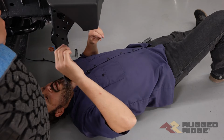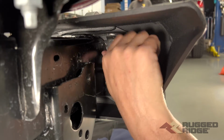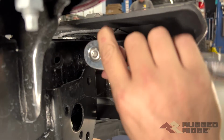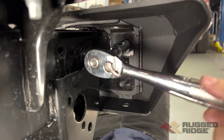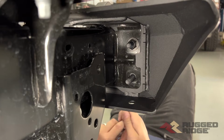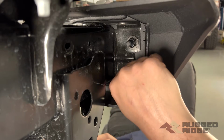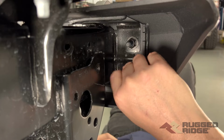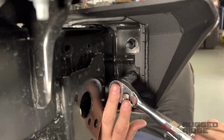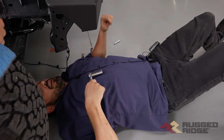So now we're on the passenger side and we're on that upper smaller hardware I was talking about. So we're just going to put a washer and one of the lock nuts on there. Go ahead and tighten that up. Now we're on that same side on that lower bolt. And now we'll move to the inside of the frame.